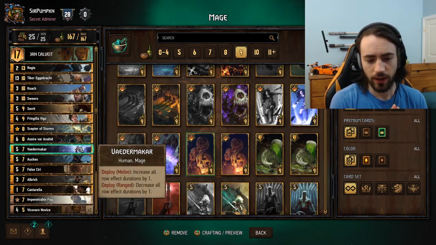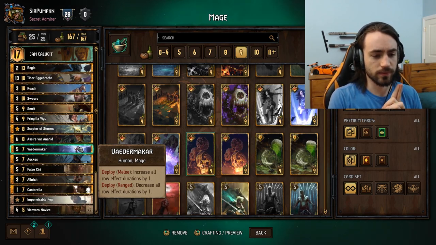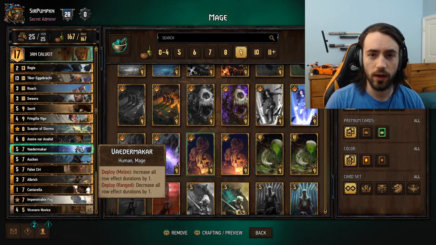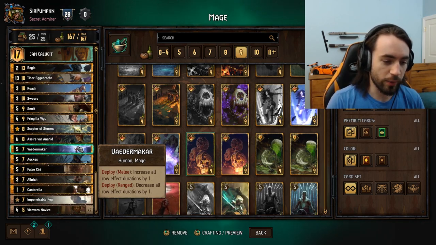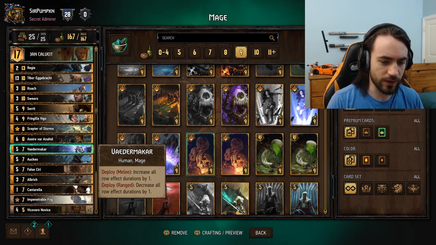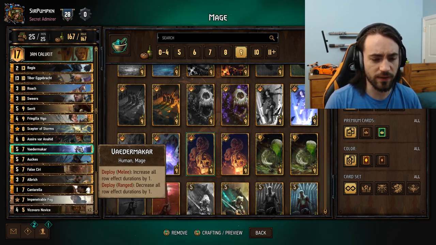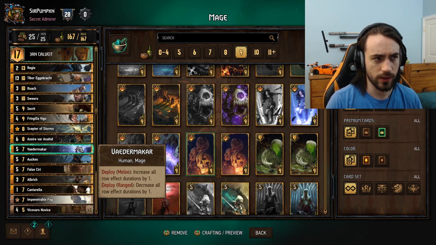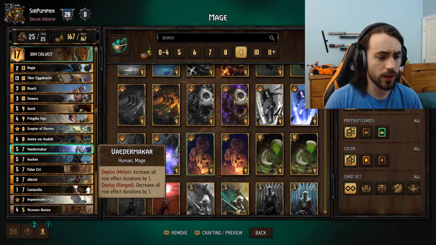So Vaedemakar. This is actually the reason I built the deck. I pulled this off of an Uma from a different game, and I looked at the card and I went, oh, it's a 5 for 7 and it increases row effects. If you increase one weather, it's a 7 for 7. That's not bad. Especially because weather already is good value, right? Fog is an 8 for 7.